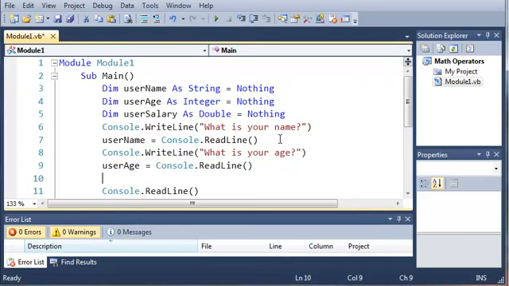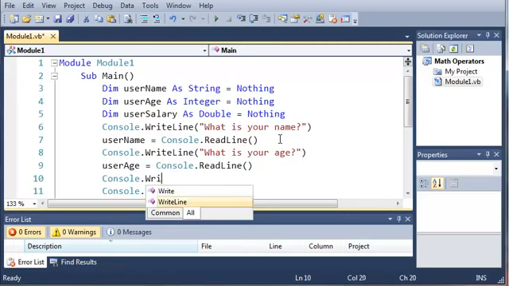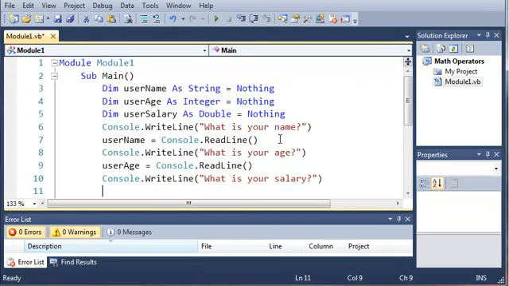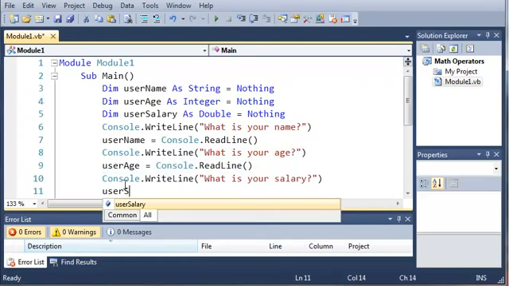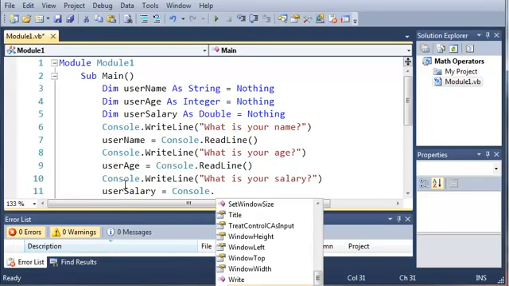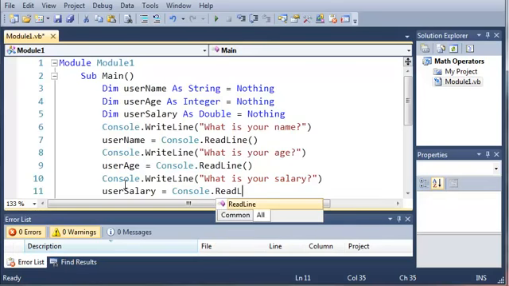So we'll type Console.WriteLine, "What is your salary?" And we'll use this up here again to get their salary from the console. So we'll type userSalary equals Console.ReadLine.